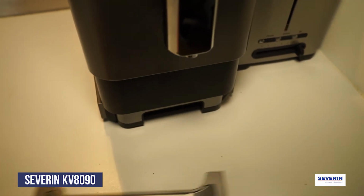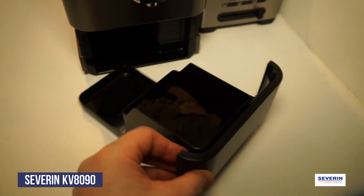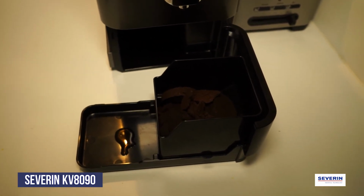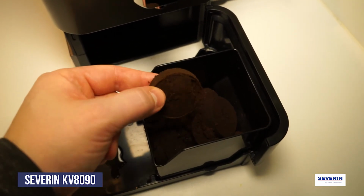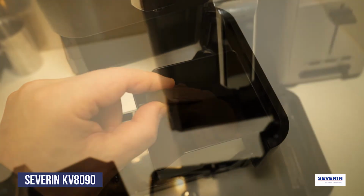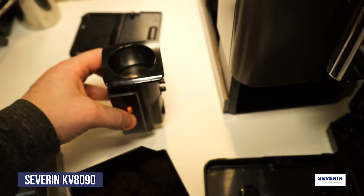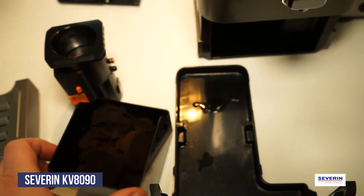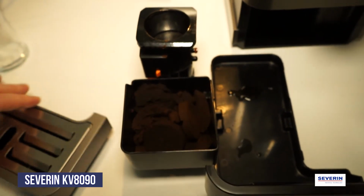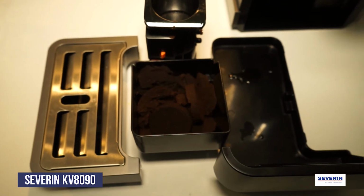I personally liked how easy it is to clean this machine. Here we have used coffee grounds. Here we have brewing unit. And these parts are all what you have to clean. Then you need to always clean the brewing unit and the coffee grounds container.